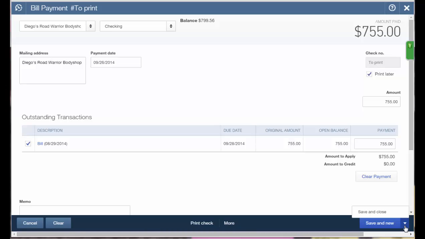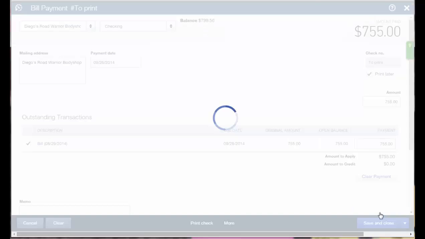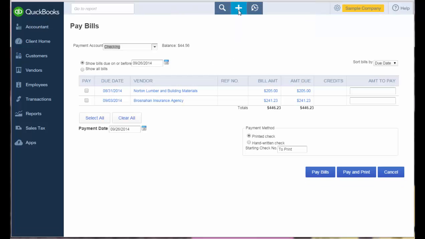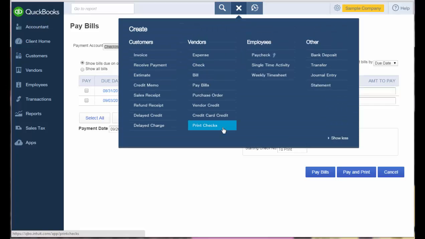If this check really wasn't to pay the outstanding bill, I simply enter the account or item details. Although I can print the check here, what if I want to record a lot of checks and print them later? Look in Quick Create under the Vendors column. You see an action to print checks. That's where you print in batch. Remember, you can access the registers under the Transactions tab of the navigation bar.